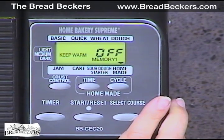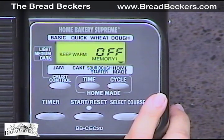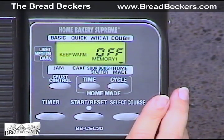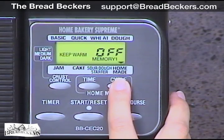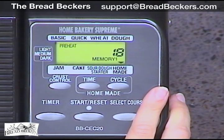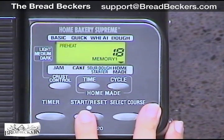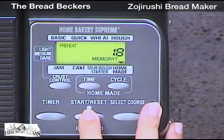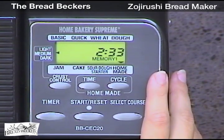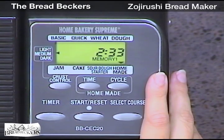This is totally optional. If you would like to use this setting, you can. It's not something that we typically use on a regular basis, so we're just going to leave that in the off position. Now, if you hit cycle again, it'll take you back to the very first cycle within the homemade setting, which is preheat. Now that we have all the times set in here, I'm just going to push the start button here at the bottom. And now there is your total time, 2 hours and 33 minutes is your total time for Memory 1 homemade cycle.